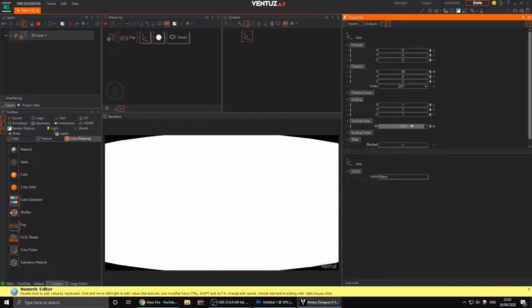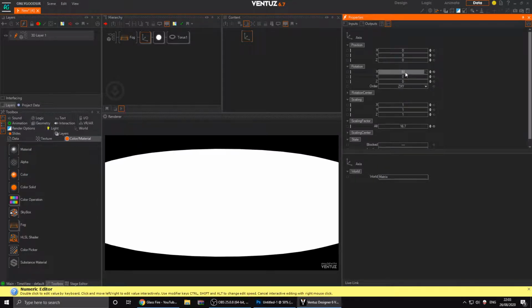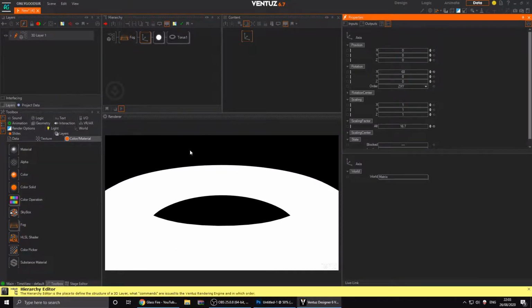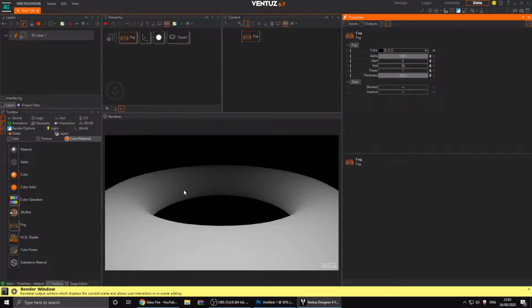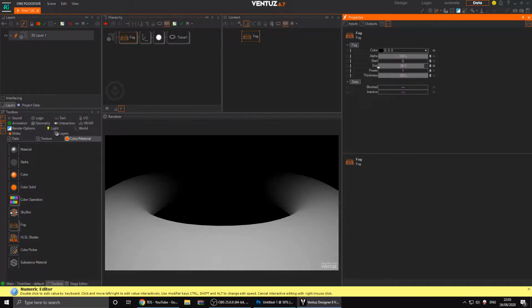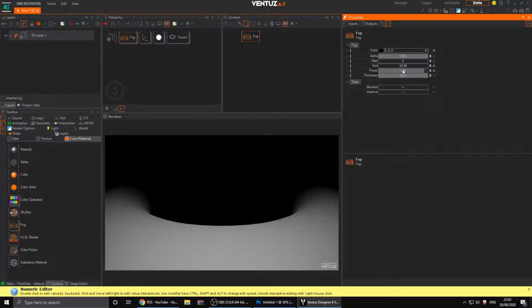I'm going to scale this up. So bring it down a little bit, just rotate it for me just to see the fog. I'm going to change the color of the fog to black, and there you can already see the backs disappearing, and that's what we want. We want half of it to disappear. Now you could use an alpha, but I want to just use the fog because we can tweak that. And I'm happy with that for now.